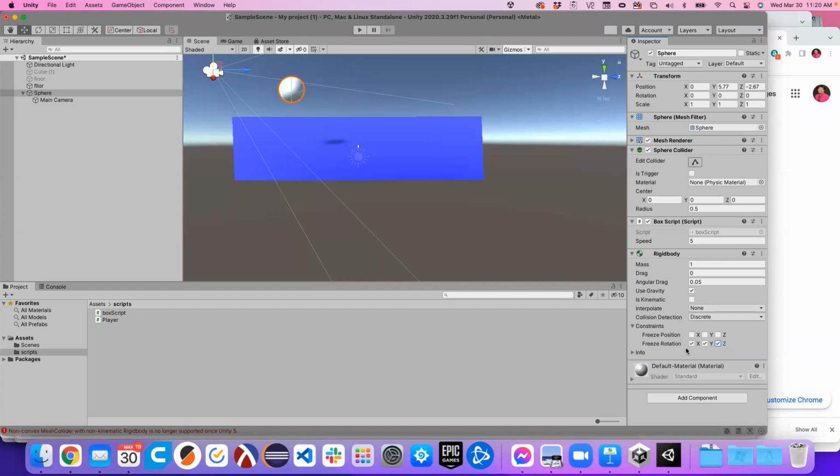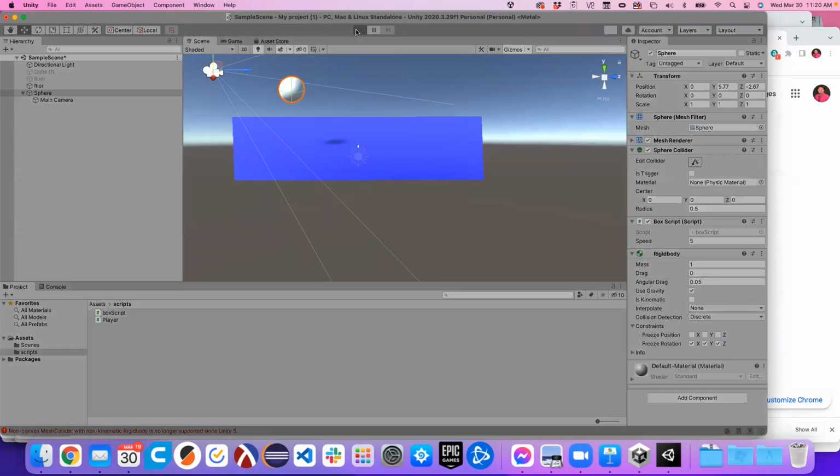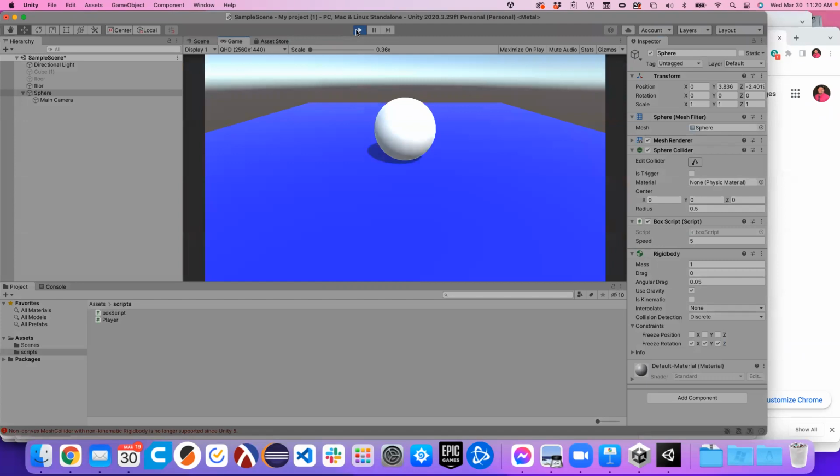So we're just going to go ahead and say the rigid body associated with the sphere can't roll. It can't rotate, which means the camera that it's dragging around also won't rotate. So now we can drive that guy around and the camera follows us. All right, make some sense?